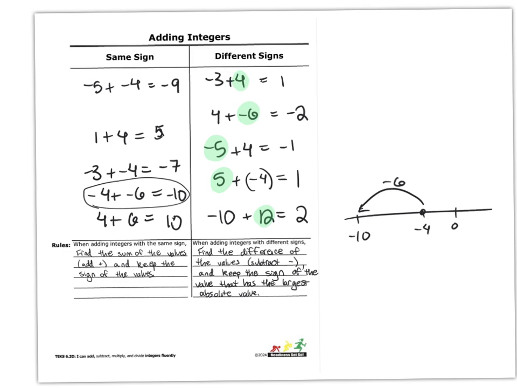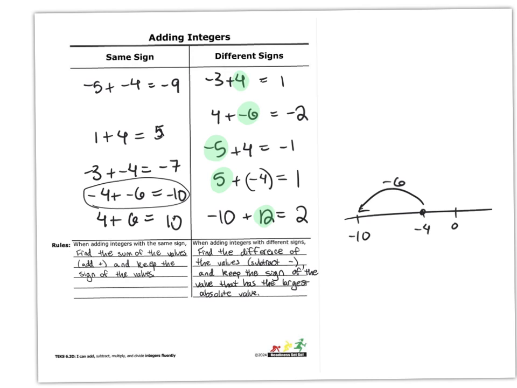So what I want you to imagine when you're adding integers with the same sign is that you have two teams that join forces and form one great big team, all with the same sign. So if you have two negative add-ins, two negative values that you're adding together, then they're going to come together and they're going to make one negative number with a larger absolute value, right? So the two negatives are just going to form a team that's even more negative than what they started with. If you have two positive values that come together, they're going to make a team that's even more positive than what they started with. So the negatives will make negatives and the positives will make positives when you're adding values with the same sign.